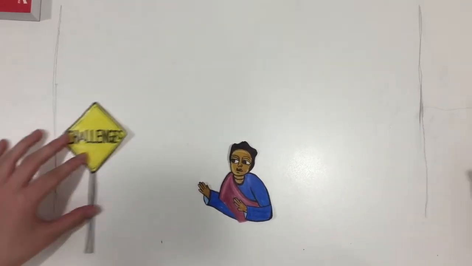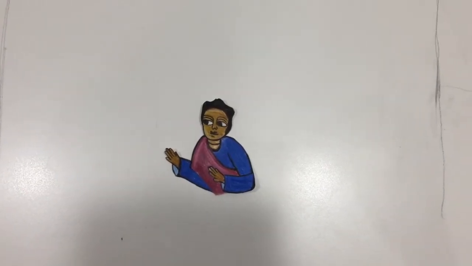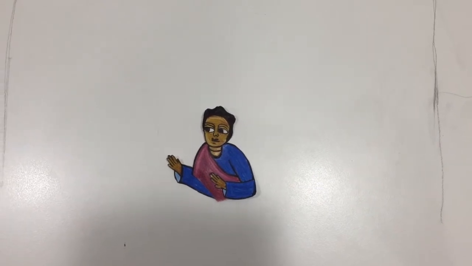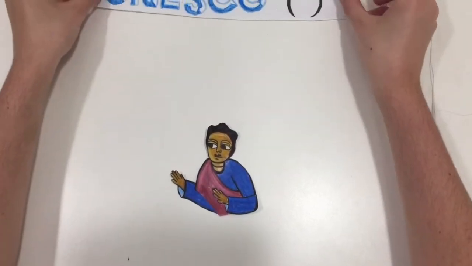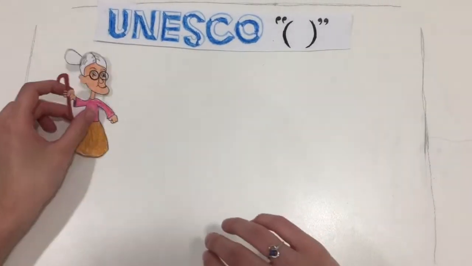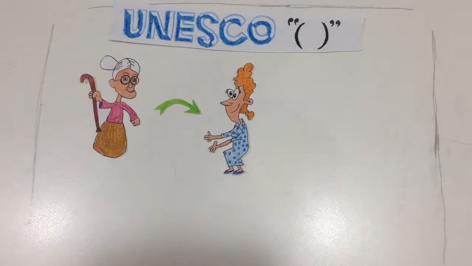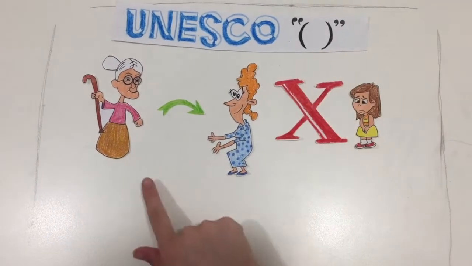Today we'll explore the challenges faced by languages around the world. Language vitality refers to the stability and use of a language within a given community. According to UNESCO, a language is endangered when its speakers cease to use it in fewer and fewer domains, use fewer of its registers and speaking styles, or stop passing it on to the next generation.